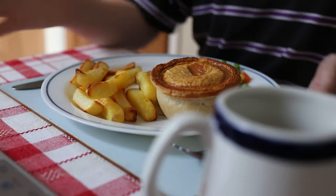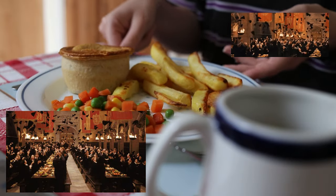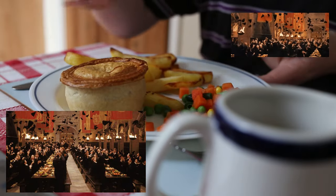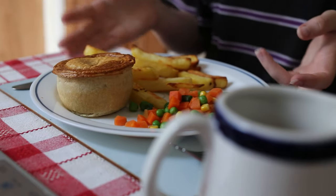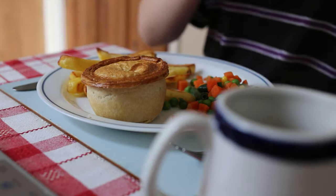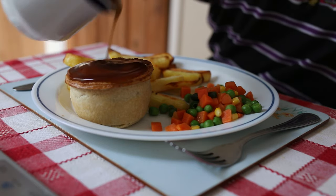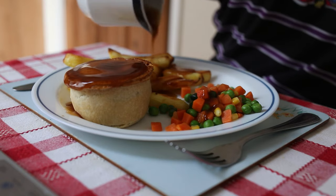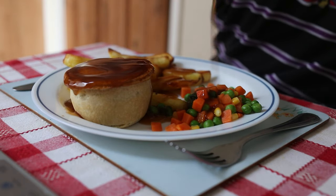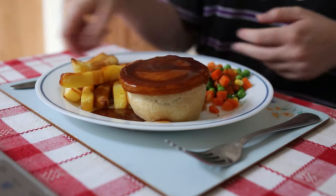So this is what we've got. Steak and ale pie, which is from the first Harry Potter, and this was all spoken about in the book as well, so I'll put up the two scenes. And I've got gravy, of course. You can't have pie without smothering it in gravy. Now let's get right to it.